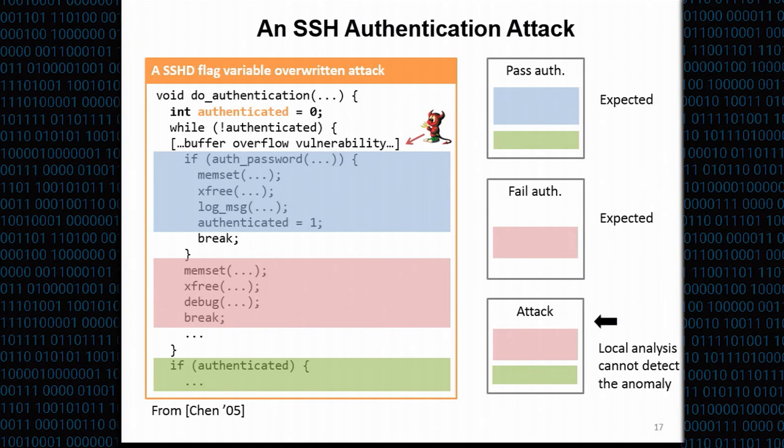without the blue one. So any of the local analysis cannot find it, because if you break the traces into system calls, function calls, even instruction level things, any two instructions go from one to another perfectly, and everything is normal. However, if you go from a global perspective, you will find that the red one shouldn't happen with the green one without the blue one. So that's what we want to show about what we call a montage anomaly. It's a kind of montage of pieces, or concurrency anomaly.